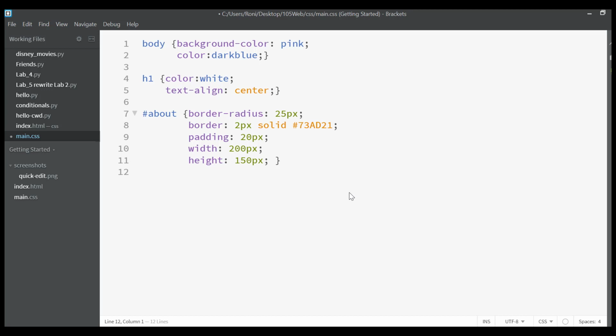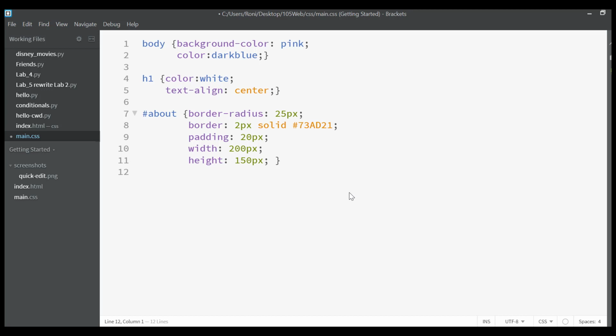Now, what about this ID is that the ID doesn't do anything until I tell it where to be used. The ID just kind of sits here until I go into my HTML and assign it to an area in my HTML, unlike the type selectors. The type selectors are automatically applied. I don't have to do anything extra. I can just type body and it's going to be applied because there's a body tag in there. And as long as there's an H1 tag in there, the properties will be applied to any H1 tags. But the IDs don't work that way, and neither do the classes. The classes are different in that manner too.